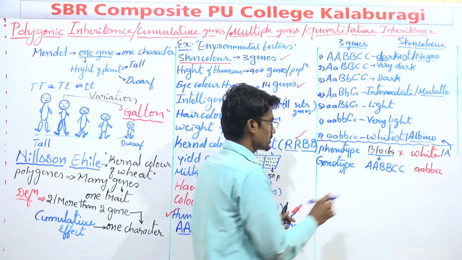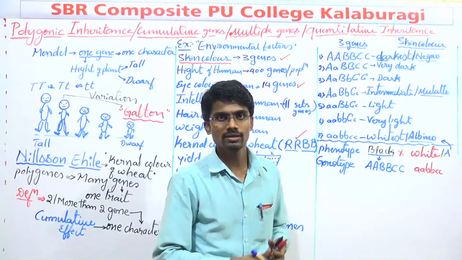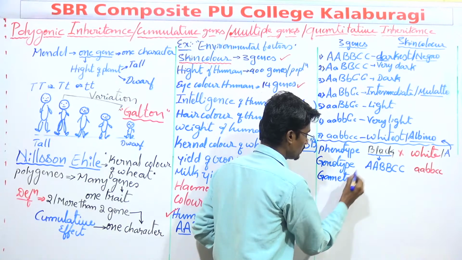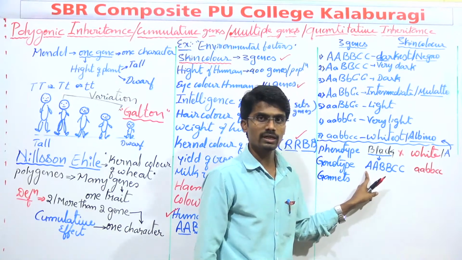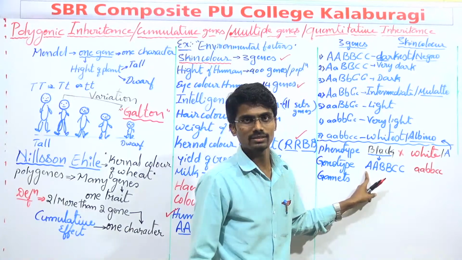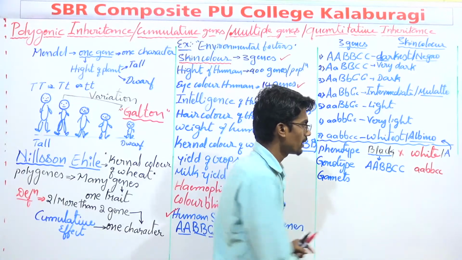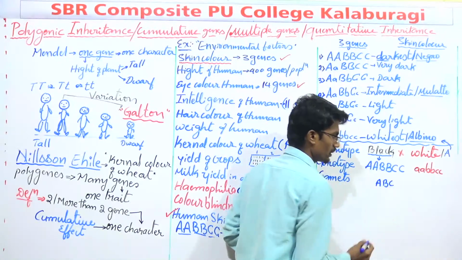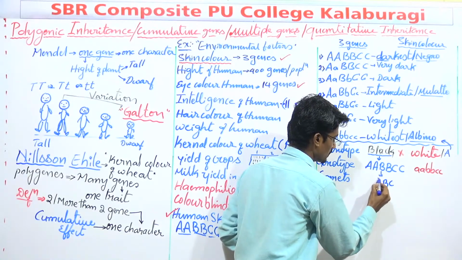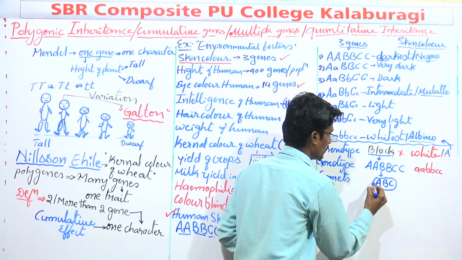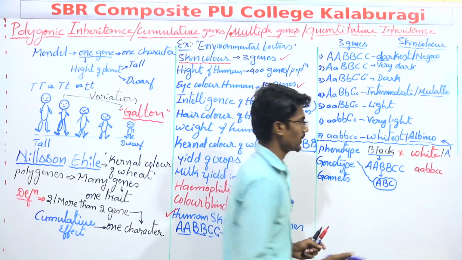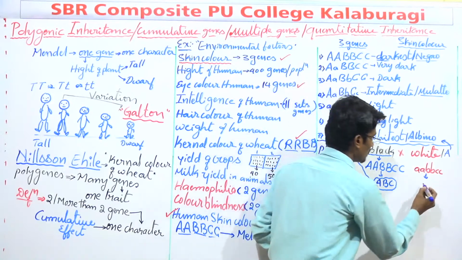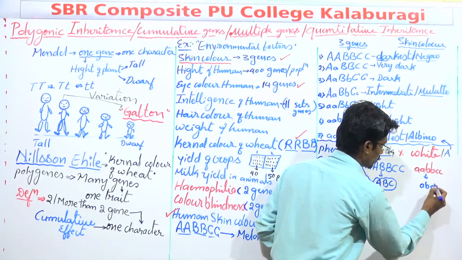Next, these two individuals produce gametes during gametogenesis. How many kinds of gametes are produced in these two cases? All genes are in homozygous condition. There is only one possibility, isn't it? All are similar genes, and this will contribute one allele, and second one, third one, and these are the gametes. And this girl can produce the egg. She has a genotype like this.